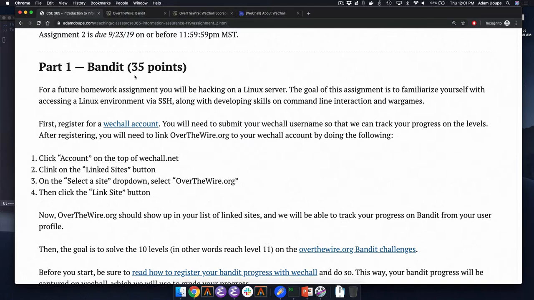Challenges that have you explore running things on the command line. So this is going to help you as we go further in the class. There's going to be more and more you'll be interacting with a remote Linux system through SSH on the command line. This is essentially prep to help you get ready for that, so that when we have the full assignment that's all about hacking things on a server that I give you access to, you're very familiar with this.